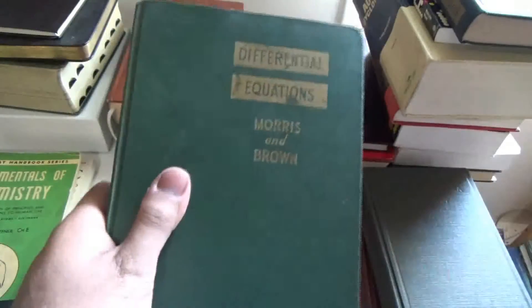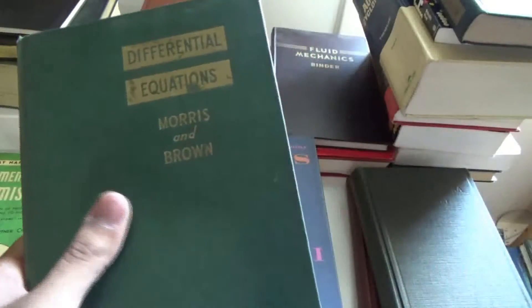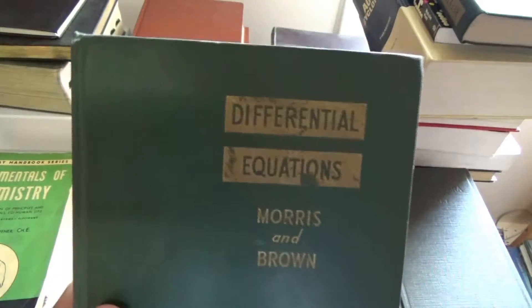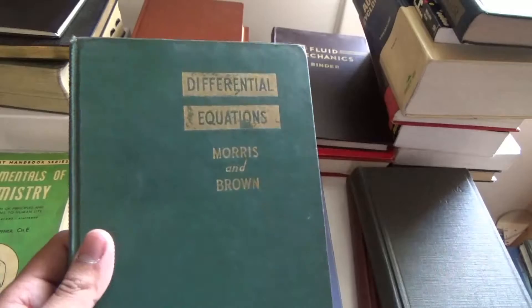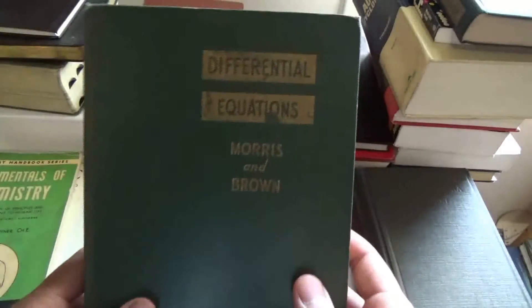This is a good and a bad thing. Good thing because you get the information you need without any of the crap that you don't have to read through. However, if you need extra explanation, then these books are typically not very friendly for that. However, we have the internet, so you can definitely look up videos and stuff if you don't understand things nowadays. Back then, they would have had to go to their teachers.